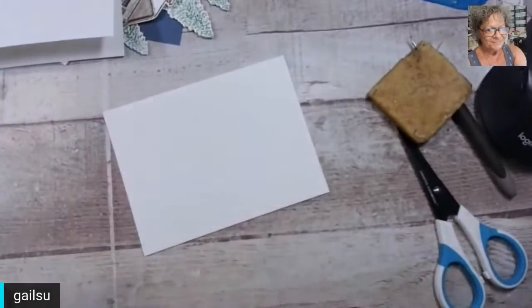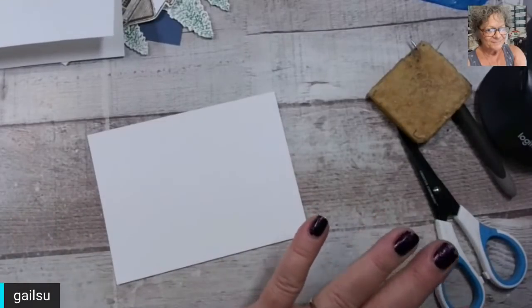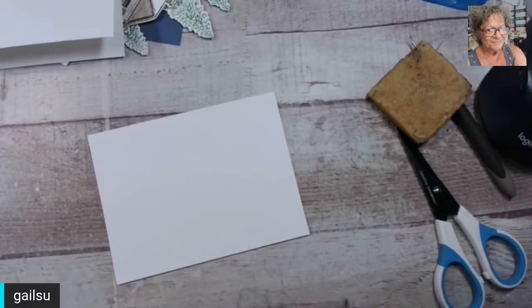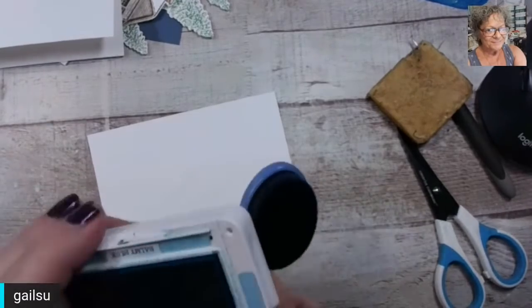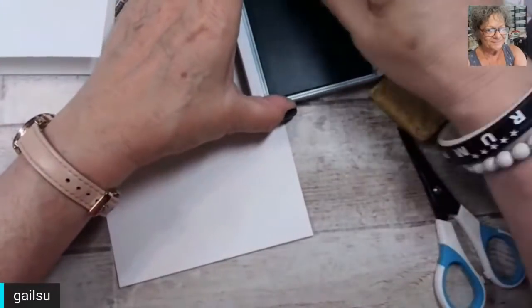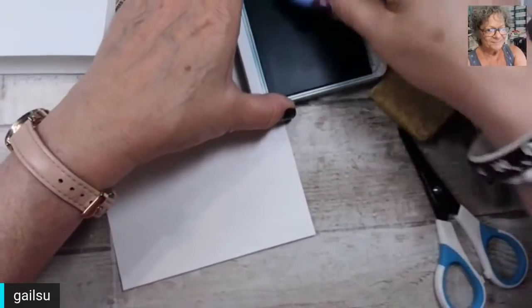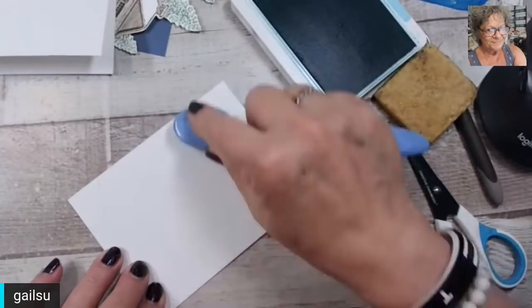So this one is going to be brushed. Did I drop it on the floor before? I think I did. Yep. Thought I was done with it. All right, so we're going to do a quick sky with Balmy Blue. Balmy, how I love you, how I love you, my dear old Balmy.